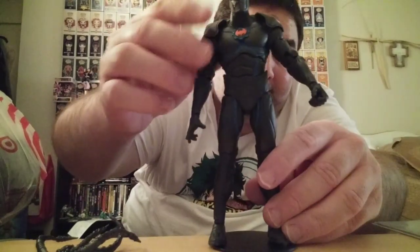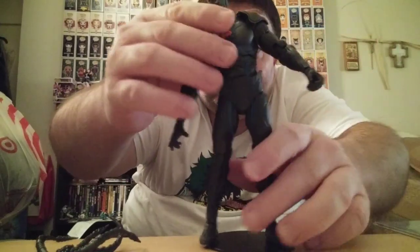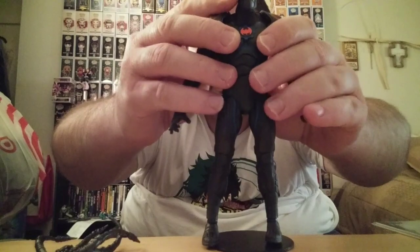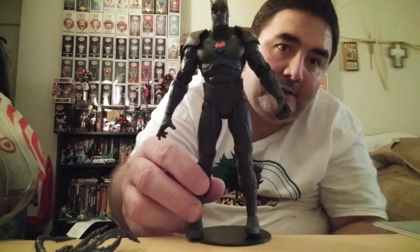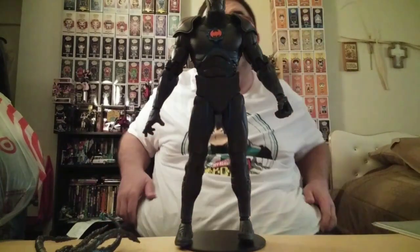It looks like he's doing that zombie walk. So yeah, speaking of zombie, I hope they do some deceased figures, McFarlane. I really hope you do. He looks so bad. Man, he's so tall. He's much taller than my view area. So almost got to bring him out here where he almost falls off. But yeah, I actually like the figure.